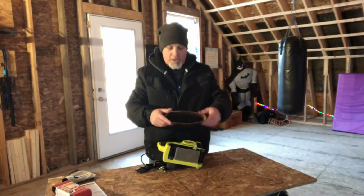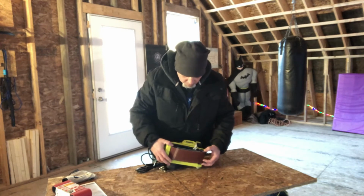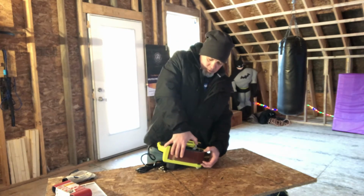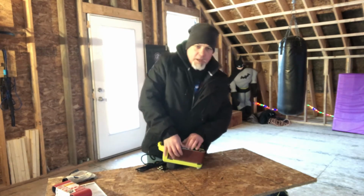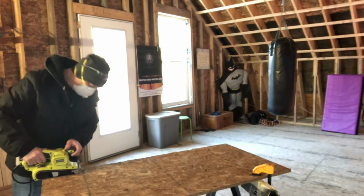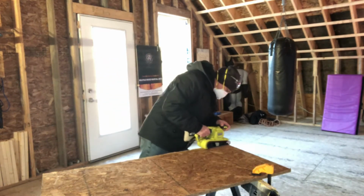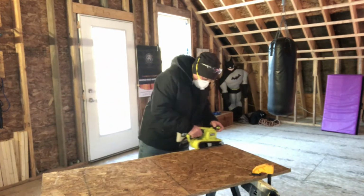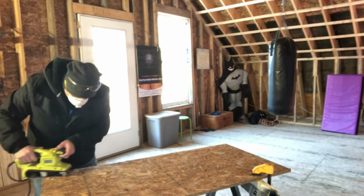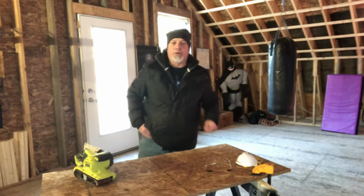To put this back on, slide it back over the hole here, get it right about where you want it, push that lever in, lock it in. I heard a little click, and now I'm locked in. I think it works pretty good.